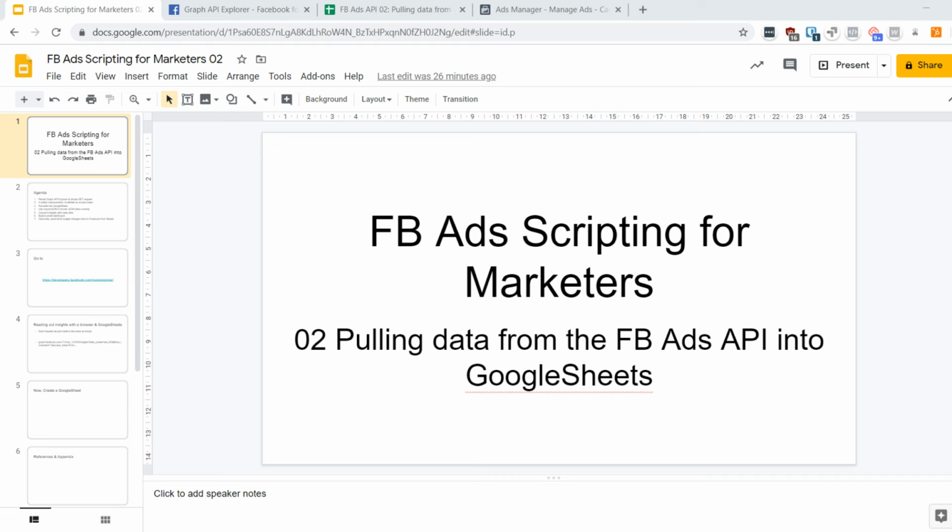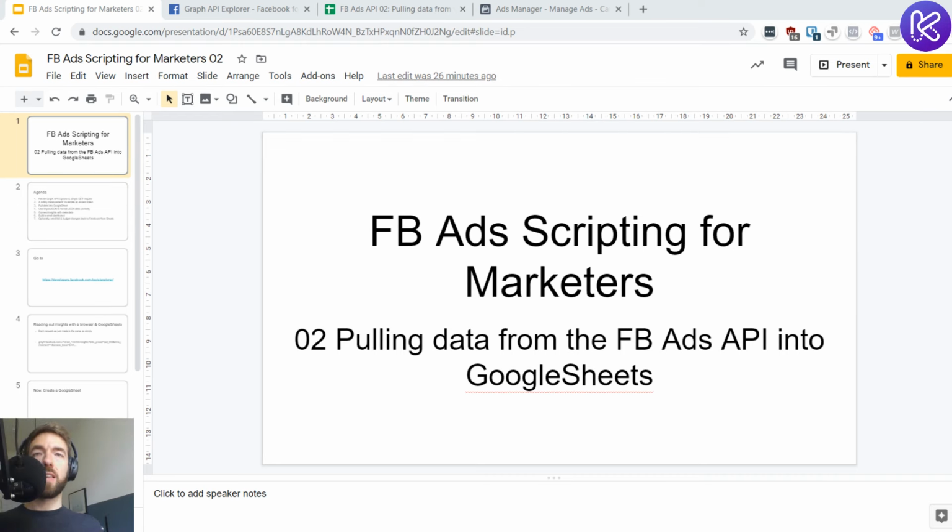Awesome. All right, cool. So today's webinar workshop is a continuation from the first one. The idea today is to use what we learned last time, which was creating a Facebook application and requesting some data with the Graph API Explorer and adding it into a Google Sheet.